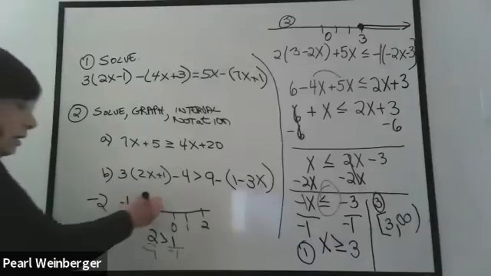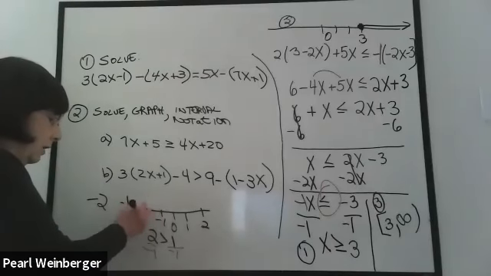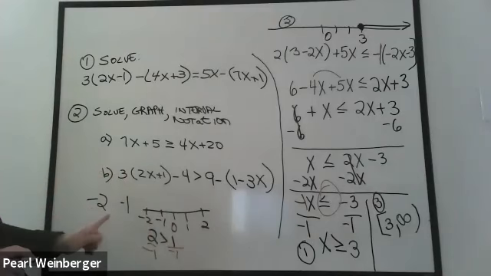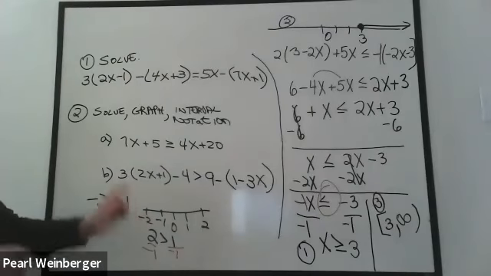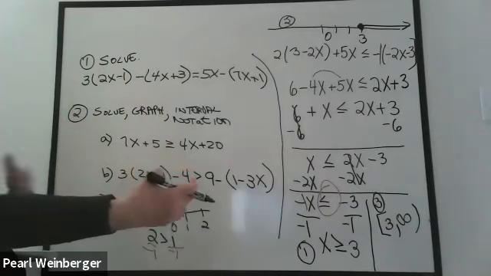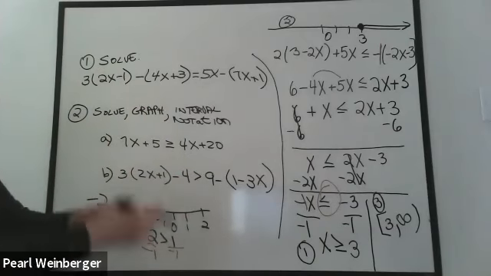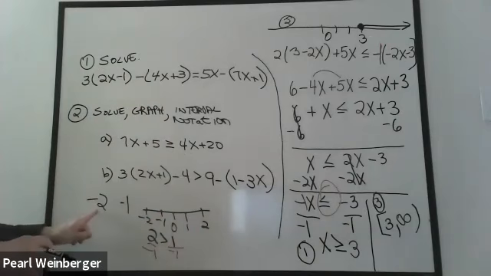Okay. Here's my -1. Here's my -2. Which number is bigger? Is the -2 bigger or is the -1 bigger? -1 is bigger, right, because which one is to the right? On the number line, if the number is to the right, then it's the bigger one, and the one on the left is the smaller one. So obviously, -2 has to be the smaller number. Yeah, isn't it when the number's closer to 0 it's the biggest?